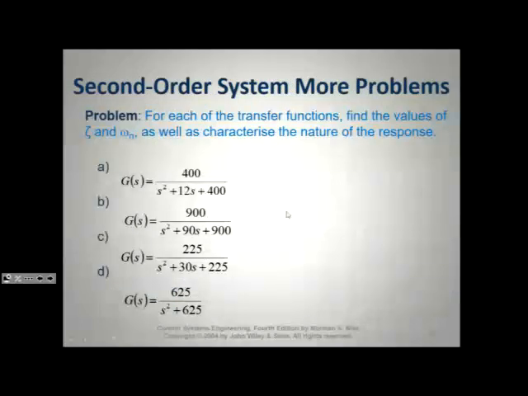Right, this is a wee exercise for you guys, and I think you should find this quite easy. So what you want to do is compare this equation to your standard second order equation and work out the values of zeta and omega n and k if the k is something other than 1. And then you can tell me if it's underdamped, overdamped, or critically damped, or not damped. Okay, so I'll write the standard equation because we haven't had time to learn it yet.